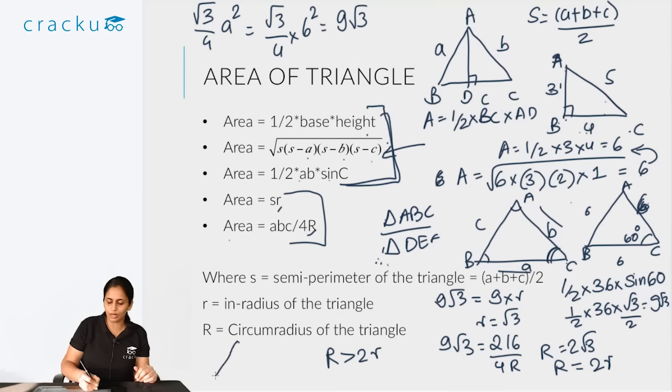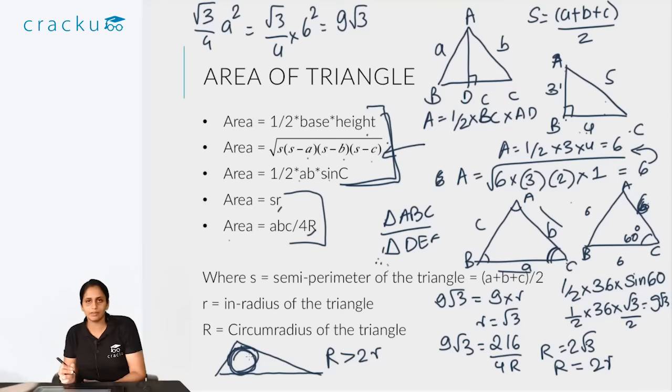So for example, if you have an odd shaped triangle like this, though the area might be a lot, because all of this area on this side of the circle is wasted, the radius of the circle that you can draw inside this particular triangle will be small. So it's kind of wasted for you to have an odd shaped triangle like this. The in radius is maximized when the triangle is an equilateral triangle, and the max value of the in radius is half times the circumradius. So that's a formula you can use if you can remember it, for calculating the circumradius and in radius given an area. So these are the basic formulas for areas of triangles.